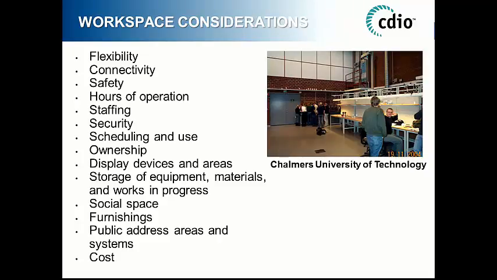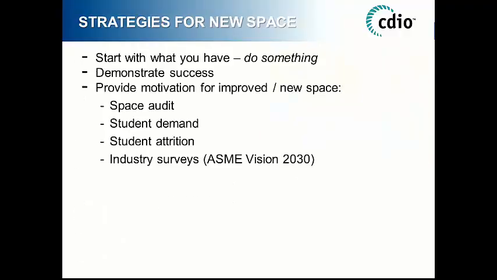Public address areas and systems: if you have design forums in there or any other type of presentation, exhibits, things like that, you want to be able to have that ability. And then finally, cost. How much is it going to cost? You always have to factor that in. So these are things that you need to think about as you're looking at planning workspace.